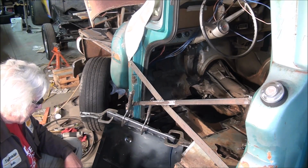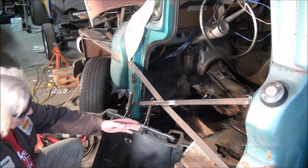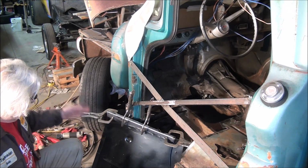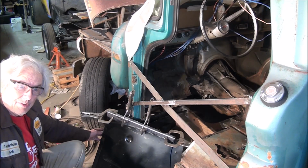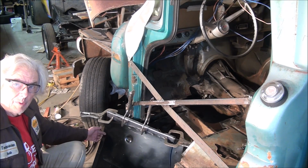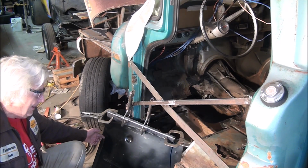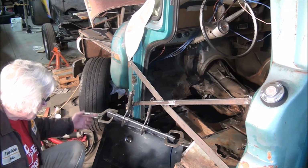Anyway, so what I need to do is move this brake. You might be asking yourself, why don't I just cut back in behind here? Well, the biggest thing that you've got to remember is these bolt holes already are a difficult issue, and I really don't want to elongate them any longer than I already have. And the other thing is it also starts to interfere with the rocker panel when you go to put it on. And so I didn't want to have to be involved with trying to massage that.